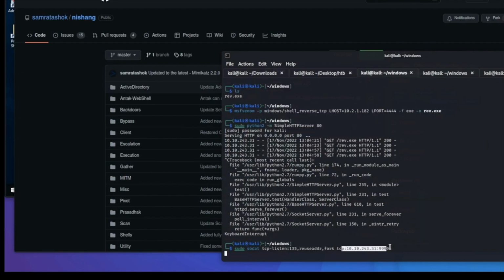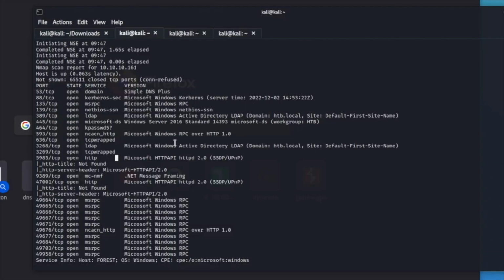Okay, so here we are. I have already ran the nmap scan on the box Forest, and I ran this so that you could look at what a domain controller looks like when you run an nmap scan against it. You're going to see usually a lot of ports open, but the one that matters the most, I think, is this port 88. When you see this, you can automatically think domain controller because it is going to be doing Kerberos authentication, and I think port 88 is only open for domain controllers. If not, you can let me know down in the comments, but I'm pretty sure this indicates that it is a domain controller.